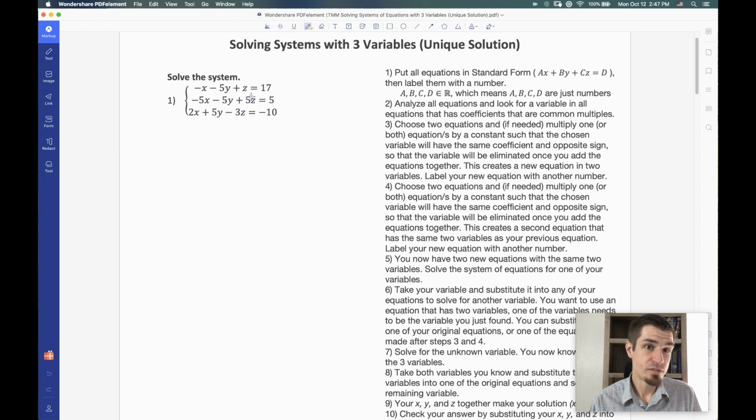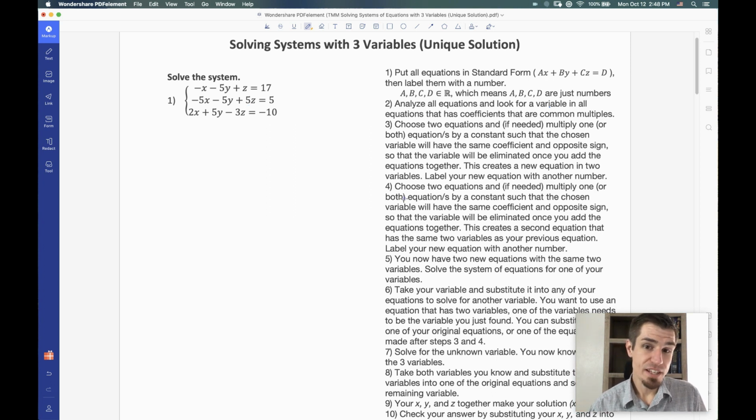Z could work too. Basically, if you ever have a variable with a 1 or -1 as a coefficient, that one's pretty manageable as well. But if you've got something like this where you've got the same coefficient for every single variable, that's what you want to choose. That's what you're doing here in step 2. You're looking at x, y, and z and trying to look at all the coefficients and figure out what will make your life the easiest when you are eliminating.